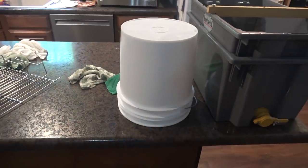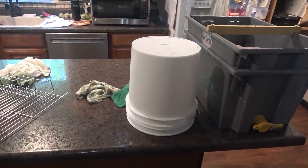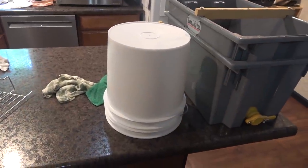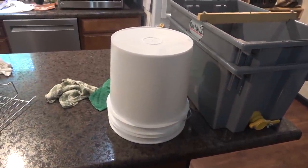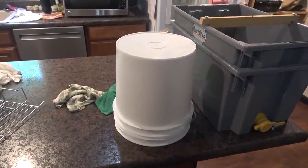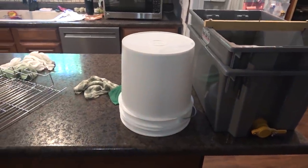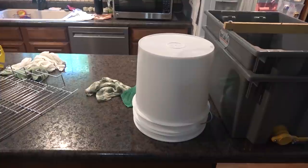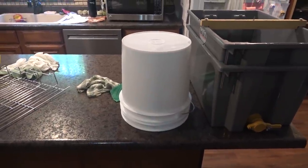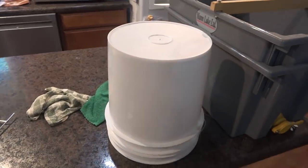And I bought them in boxes of six, and they were pretty reasonably priced. So I'll put a link to those down below. You can check those out. I bought them prior to the COVID-19 pandemic, so there's no telling what they cost now. But it seems like they were $70, $80 for six, and I bought two boxes of them, so I have 12 of these, and they're good quality stuff.